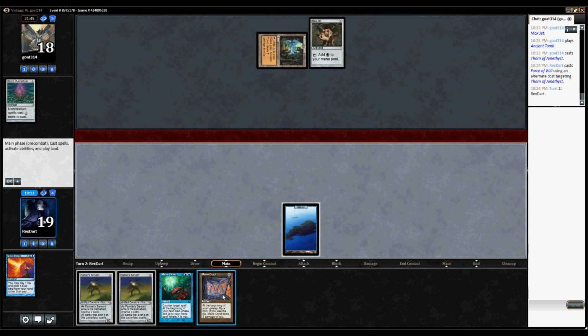Mana Crypt. Well, that certainly makes my choice look very terrible right there. Thank you, Mana Crypt, for doing that to me. I could just Tinker the Mana Crypt into anything right now.